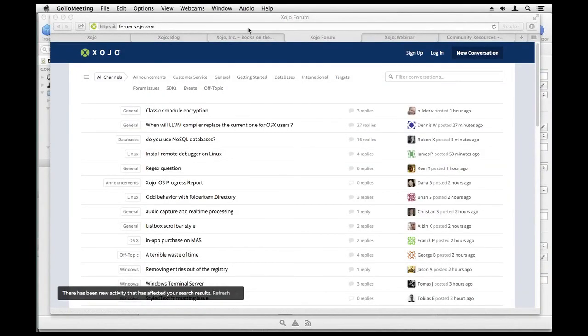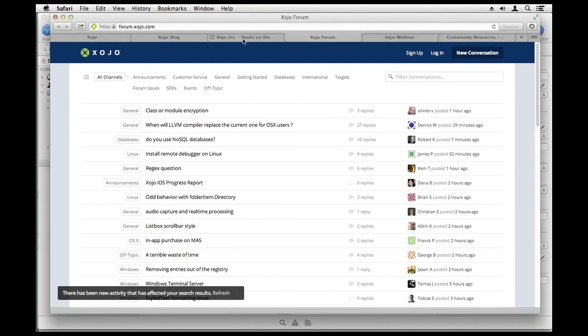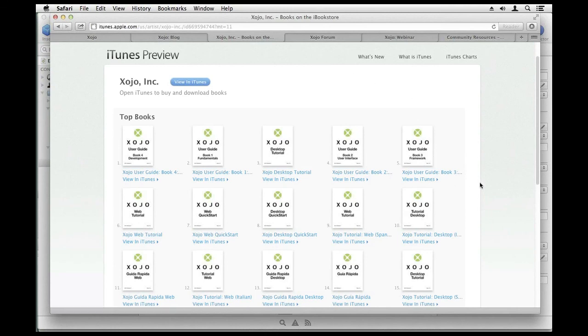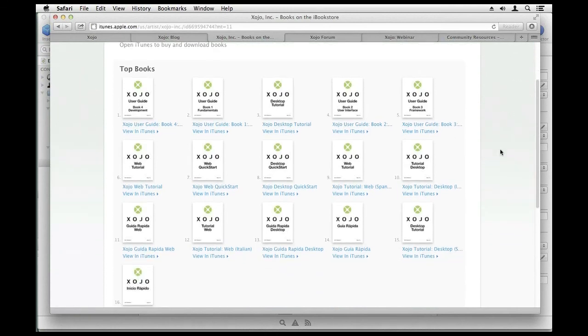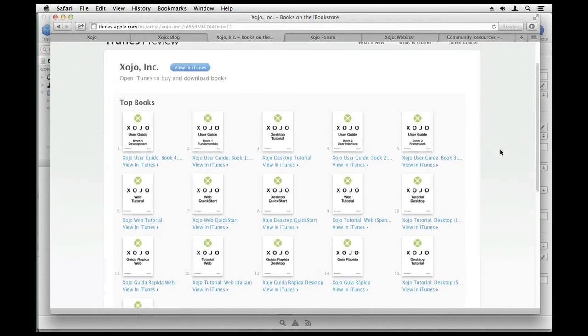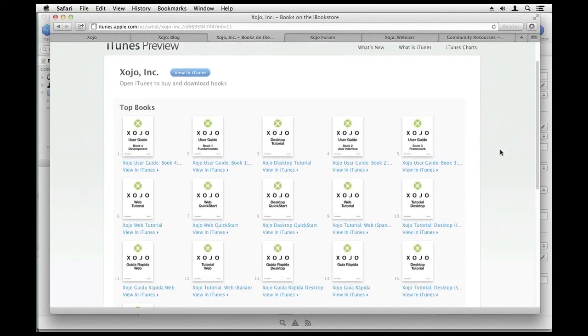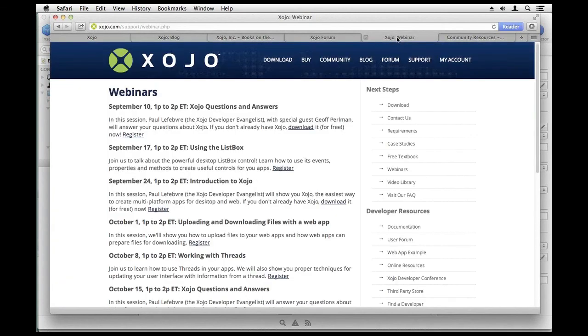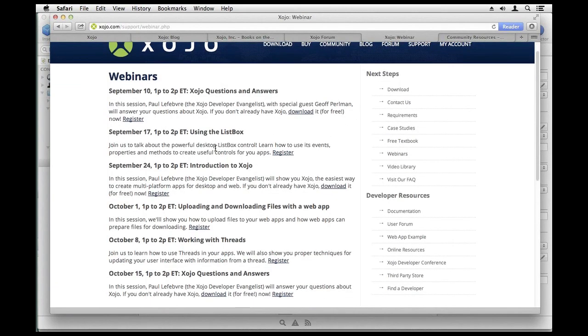And it looks like we've reached the end of the webinar, so I will just do my closing thing. Since this was the iOS related Q&A, I do want to point out to people that the Xojo books, the user guide, and the quick starts and the tutorials are all available in the iBook store for viewing on your iPad. And as soon as Apple announces the release date for Mavericks, also in Mavericks, which has an iBook reader. And next week's webinar, which already has quite a few people signed up, is using the Listbox. I get a lot of questions and requests for information about this. So if you haven't already registered, please do so. And we'll be going over a demo project that covers a wide variety of the events, methods, properties of Listbox. We'll do regular ones, hierarchical, show graphics, do all kinds of fun stuff.